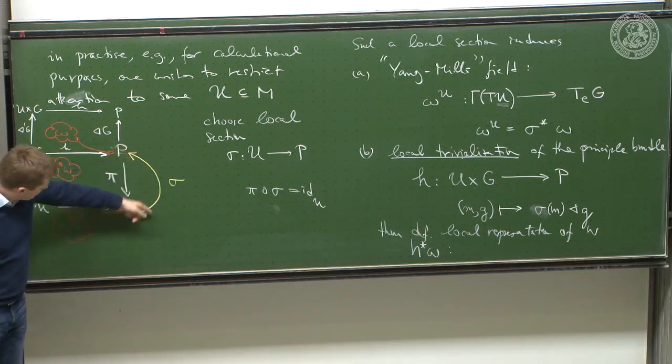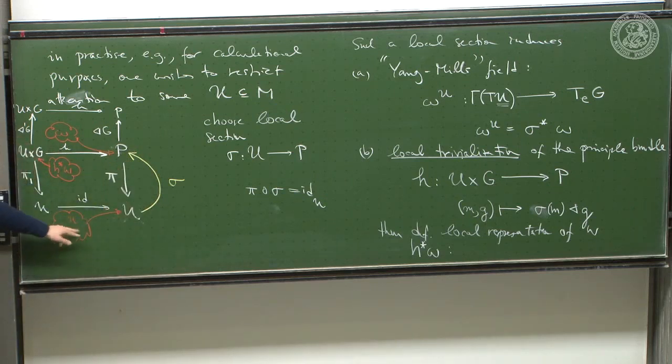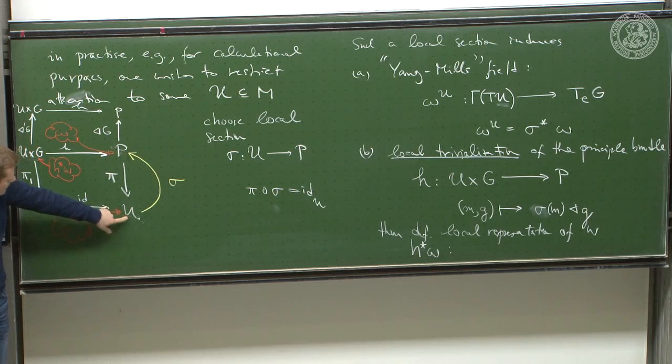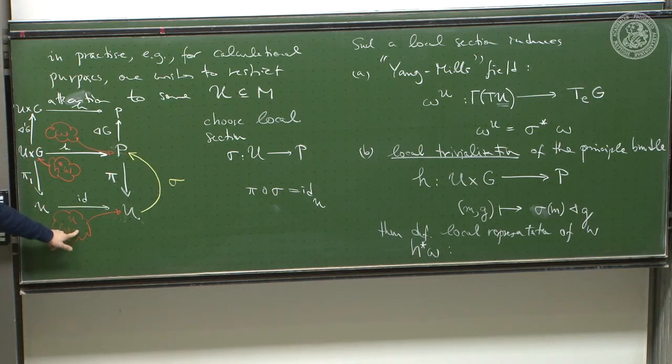But now, pulling this down to the base manifold, we might feel there is some information missing, but that's not the case. Also, in this local Yang-Mills field that lives on here, all the information that's contained in this guy is also contained in that guy. And of course, these two contain less information than this, but only because they are only defined over a local patch of the base manifold. But over this local patch, this guy and this guy contain the same information as this one. And now we write down the relation between this local trivialization of the form and the Yang-Mills field down here.